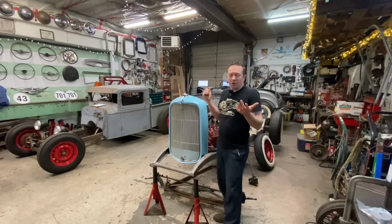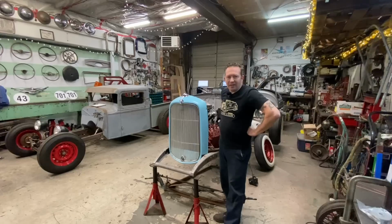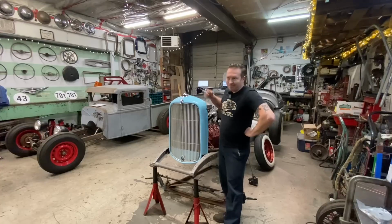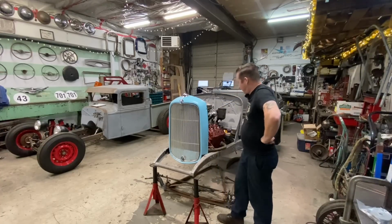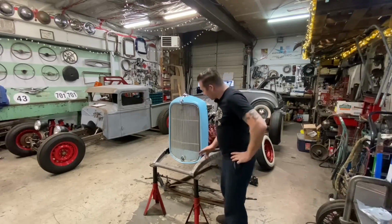I don't know if it will evolve into anything. It might just be black primer, who knows? But there's nothing wrong with experimenting with a couple paint colors. So yeah, let's get to it. We'll drag this front end out and narrow the tie rod.